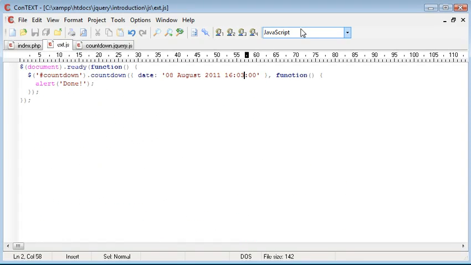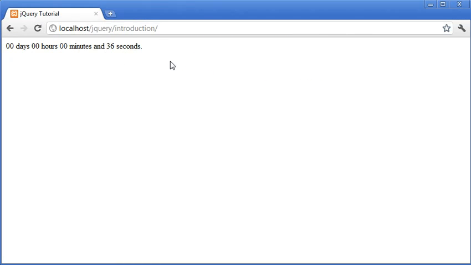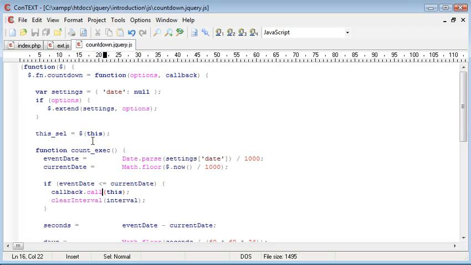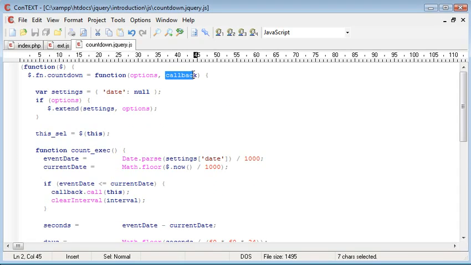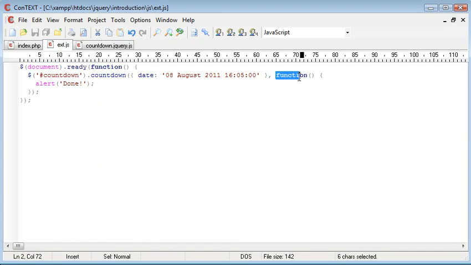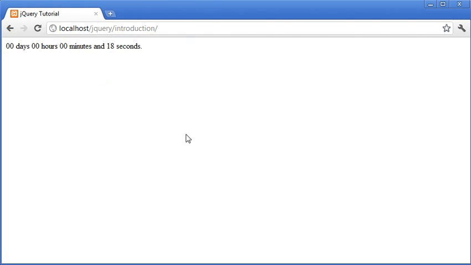So let's go ahead and change this to say 16:05 and refresh. You can see that we've got 36 seconds. So we'll just wait for that to count down, and when we do get to the event date, like we've seen by clearing the interval, this time we send the callback, it sends it to here, which is our function, and we run this line inside of this callback parameter.